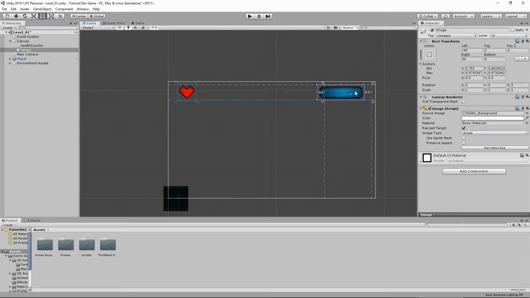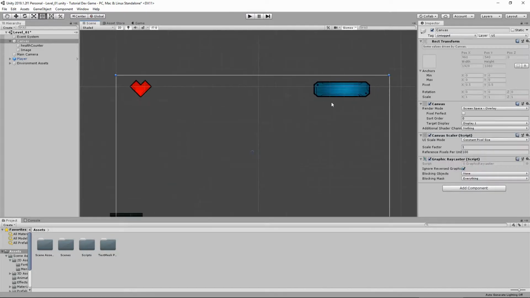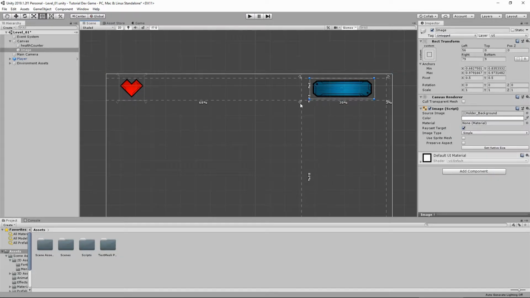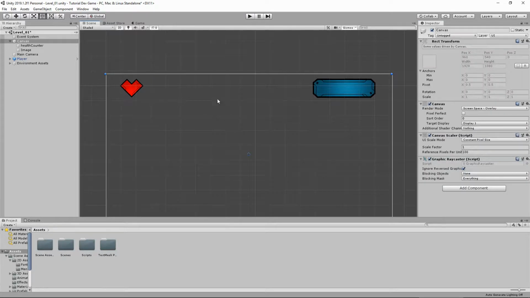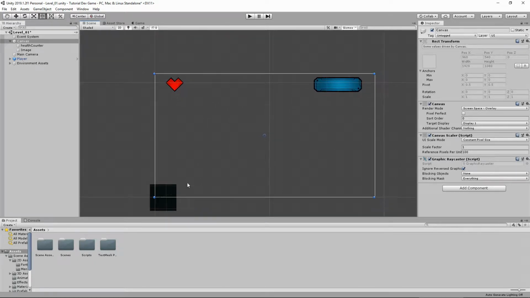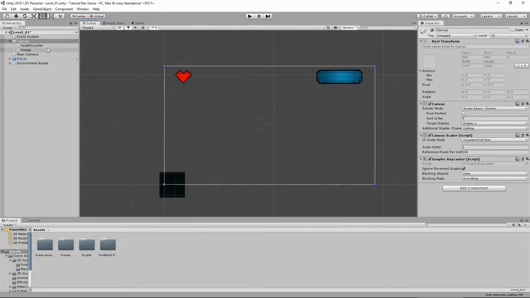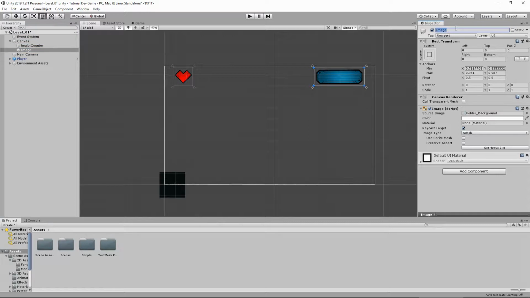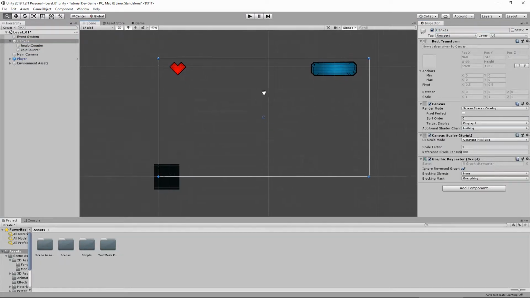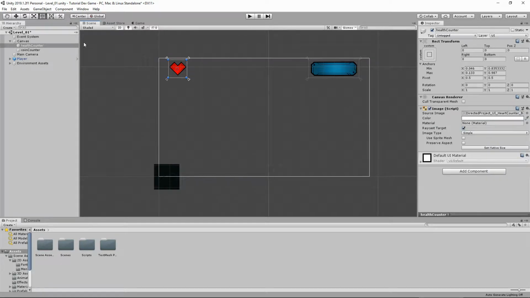See, you can drag it around, but you want to make sure that the anchor points still surround the object well, because sometimes you can run into problems where the object will fly off the screen if they're not properly oriented around the anchor points. Okay, so we got that. We're going to call it a coin counter. And now we have our two art elements.